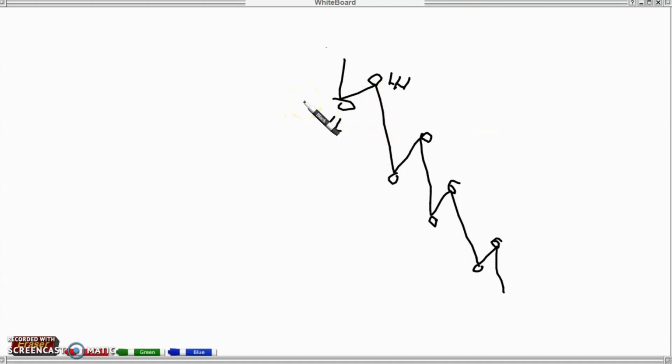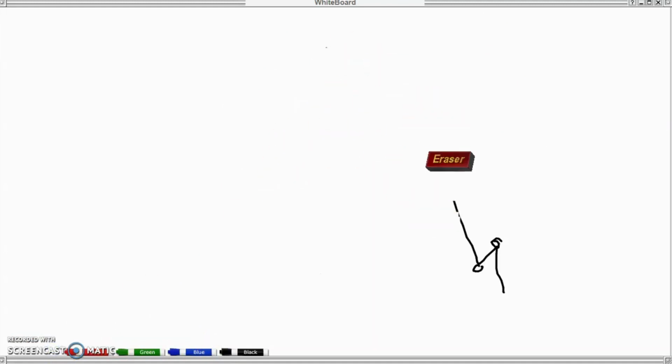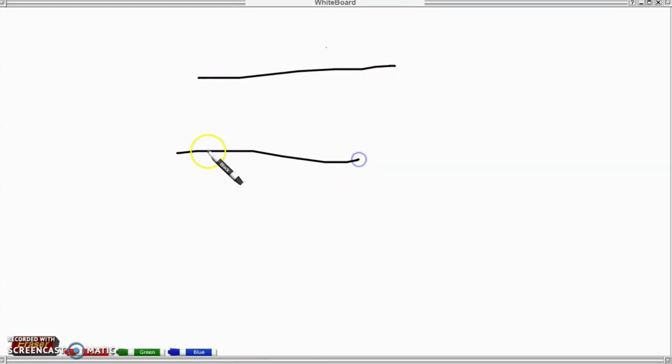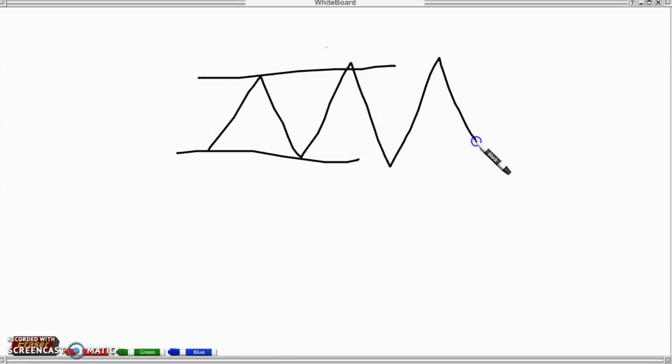Now, this is the third one that we get, and we call this a range, a consolidation phase. It's where the market, like I showed you guys now in support and resistance, just goes from support to resistance, from the resistance to support. All right, there is no trend in this market. It just goes up, down, until it breaks out of the range.